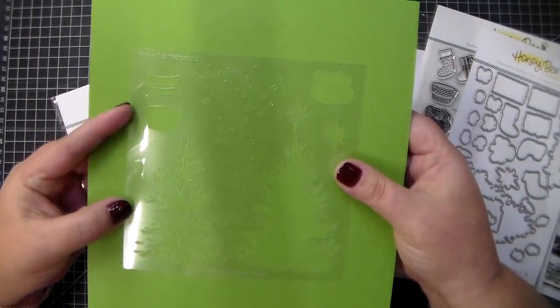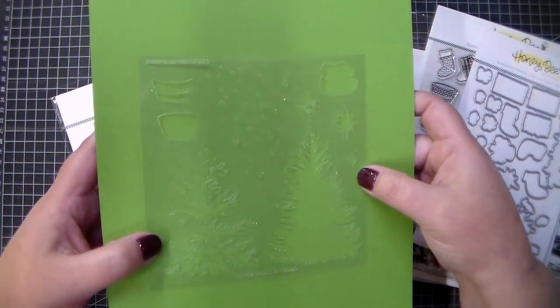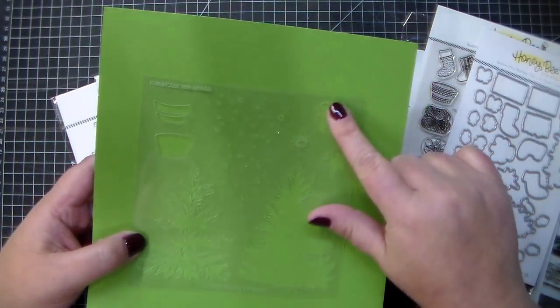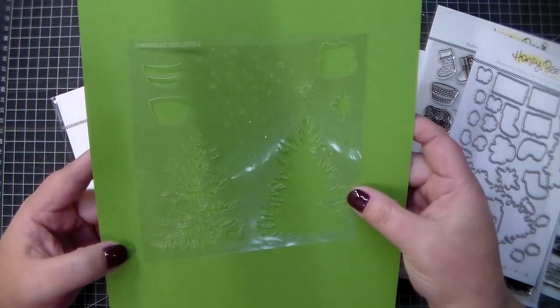Now there's also a stencil that goes along with that set. You can see the layering tree design there. Also some of the accessories that are in that set. So if you like to ink blend and do things like that on your paper, this may be a great stencil for you to pick up.